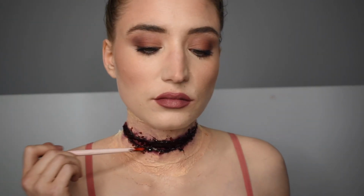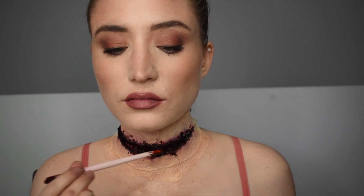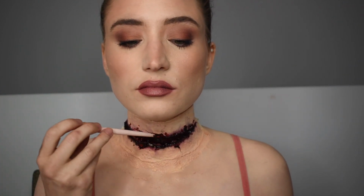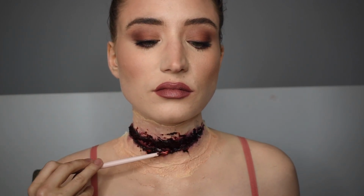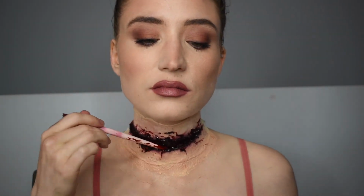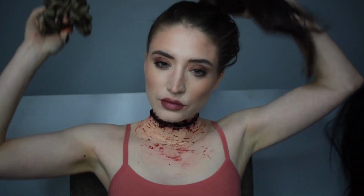But I added a lot of scab blood everywhere, and real blood, and fake stage blood as well, which is more like a realistic, everyday type of blood. This one is a thicker one because it's blood that we have in a second layer of the skin, if that makes sense. And yeah, also add it on the edge to make it even more splashy and realistic. And that's pretty much it.